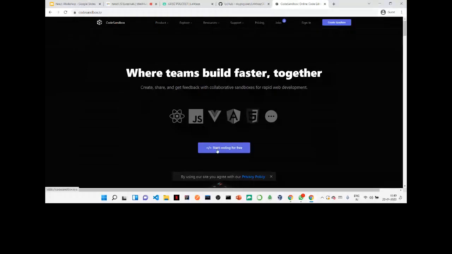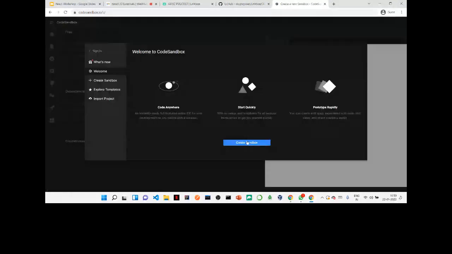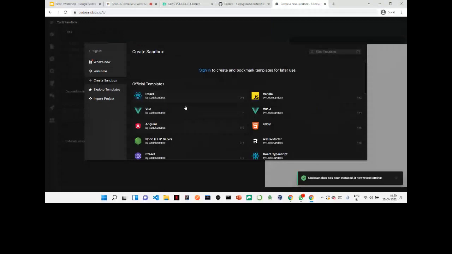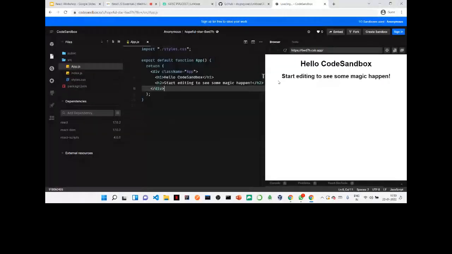So what I'm going to do is I'm going to click here which says start coding for free, and when I do that, it will give me an option of creating a sandbox here. That is the blue button. So click on this blue button here, and you see that there is an option here called React. So under official templates, you select the first option, that is React. So when you click on that, it will take around 5 to 10 seconds, but it will give you this interface where on the left side you have some place to write your code, and on the right side you can see that there is a small window for a browser. So can you all just put yes in the chat box once you have reached this stage?